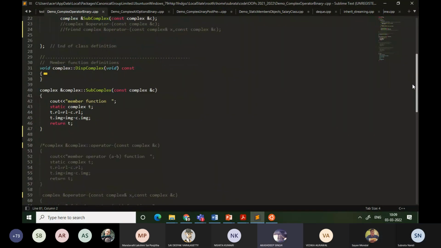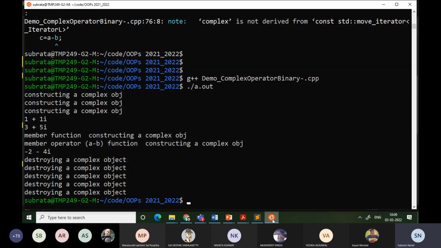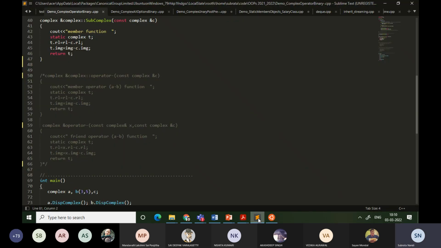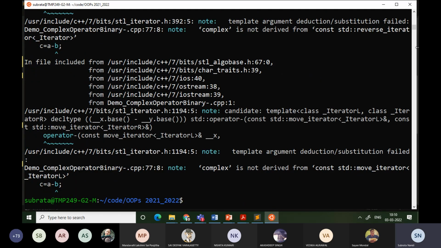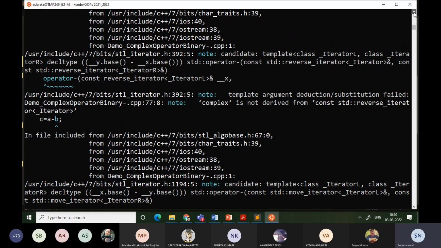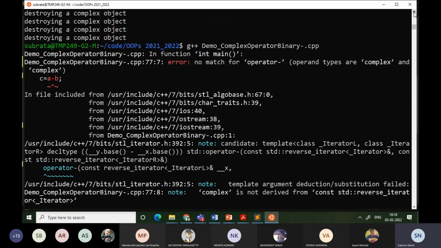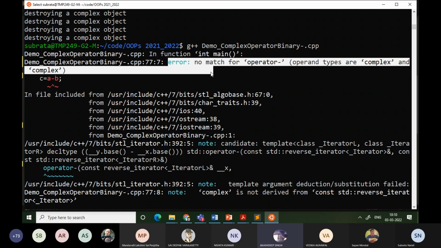No, sir. So if I compile it, let's see what kind of message it provides. Can you read the error messages? What is the main error here? No match for operator minus.